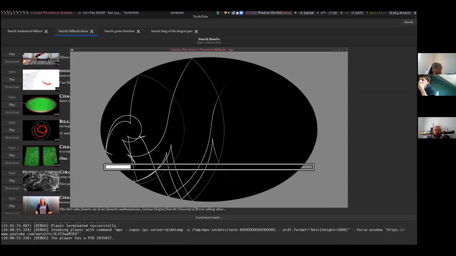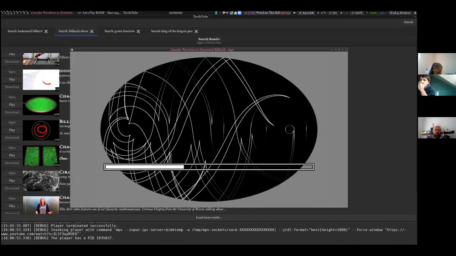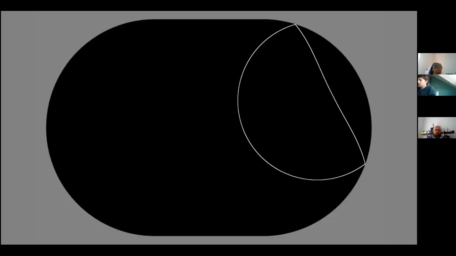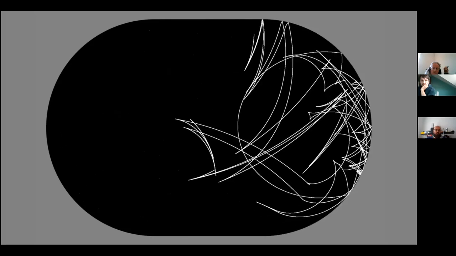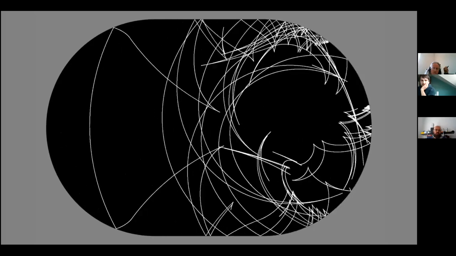Yeah, nice. So let's skip this. Okay, hopefully you will be able to see this as well. So here we started with a circular wavefront and just let it bounce around, and you will see that the movement is pretty chaotic. After some time, essentially each of the particles will just have totally forgotten about where it came from, and it will just be going around with some probability distribution.